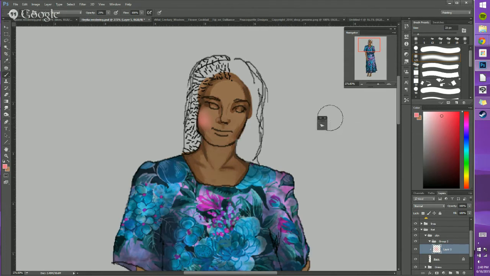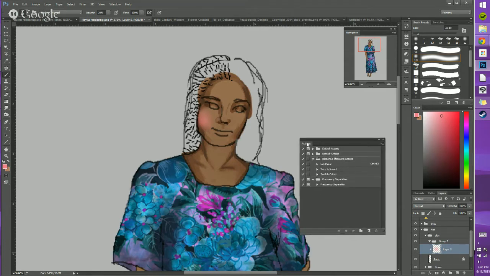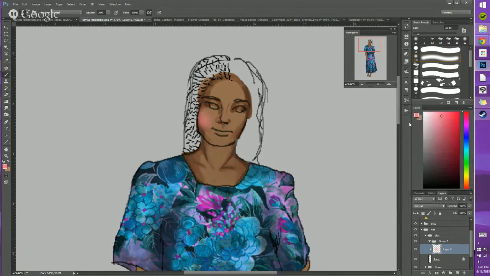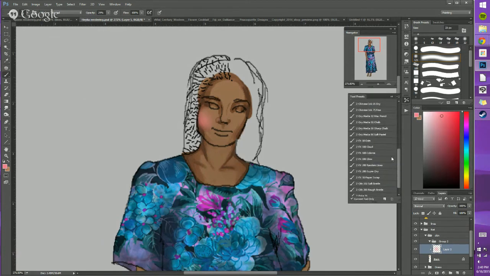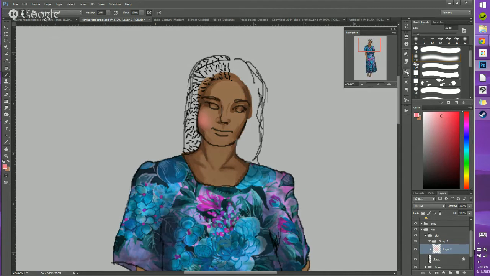If you have a window that's just floating everywhere and you don't know what to do with it, there's a toolbar right here where you can put all the windows that you're not using all the time. So this is where I have all my tools, where I'm pointing with my finger, that one over here. Remember not to point with my finger.